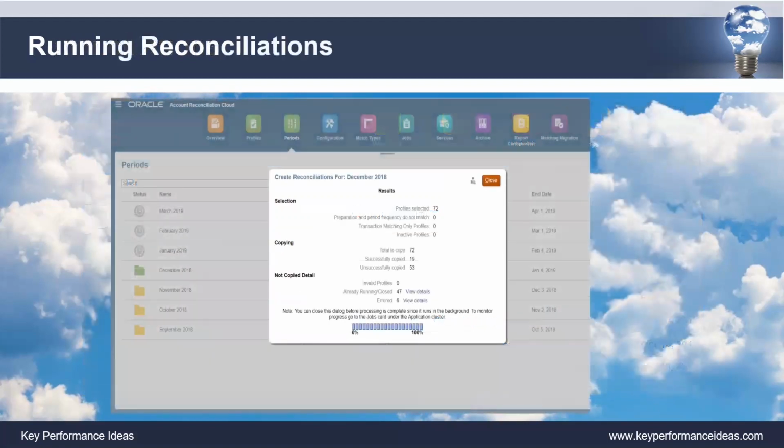reconciliations. So as we run the reconciliations based on the profile, you're going to get a screen like this, which shows you a status, which gives you results, which then takes them into what was selected to reconcile, what pieces were copied from a prior period or selected and copied to the next period, and then what are the places in the details that are currently running that were not copied before. And then finally, of course, you get your error messages, and full detail is put into a jobs console. So the concept of a job or a job schedule is also seen throughout the EPM Cloud process. It's no different here for the account reconciliation service.